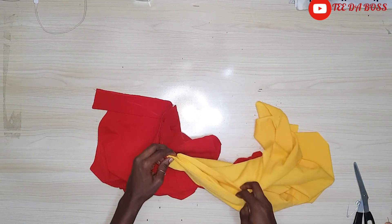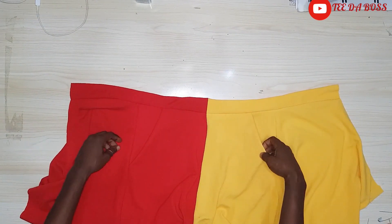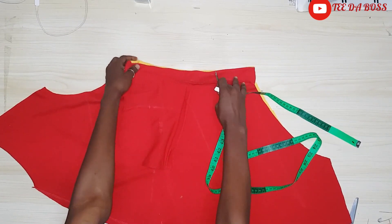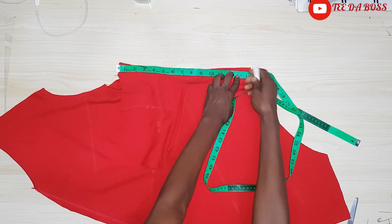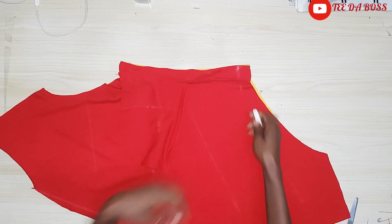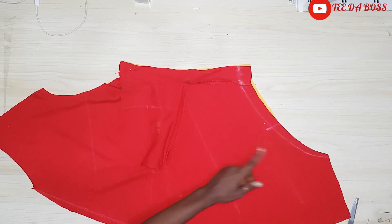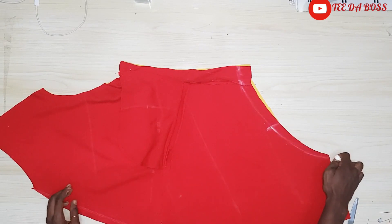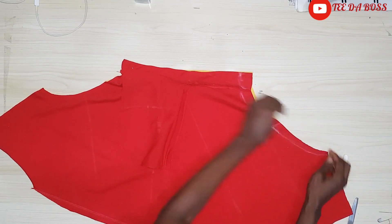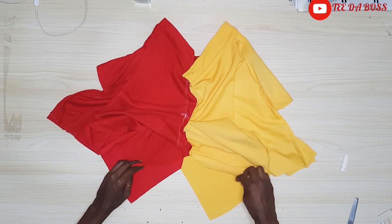After attaching the band, you can see it stays in one line and does not intercept into the other. Next I'll work on the back crotch — placing it right sides facing each other. I'll mark out my waist measurement: 26 divided by 2 is 13 inches. This shorts is going to have a zipper, so I'll measure seven and a half inches — that's where the zipper stops. I'll mark out where the zipper goes and where to sew, then stitch from that seven-and-a-half-inch mark down to the end of the crotch, leaving the top open for the zip. I'll pin that down for now, and once the zipper is inserted I'll join both legs by half an inch.